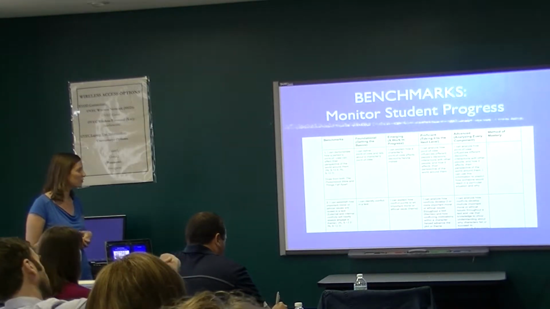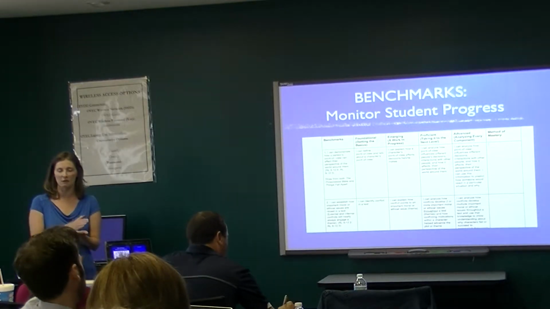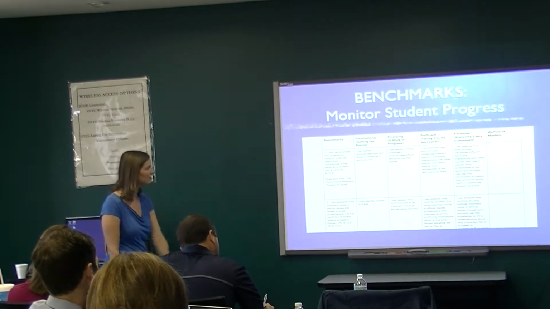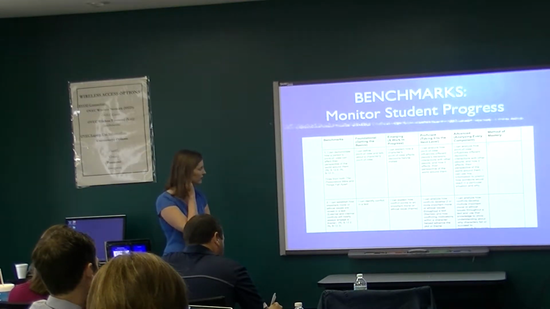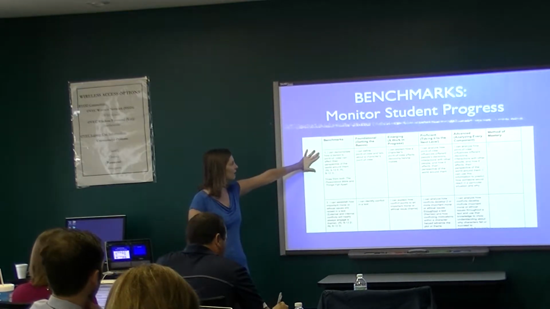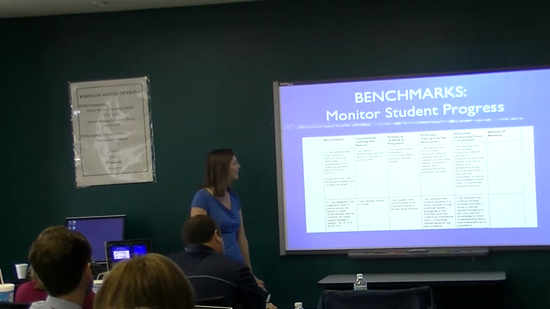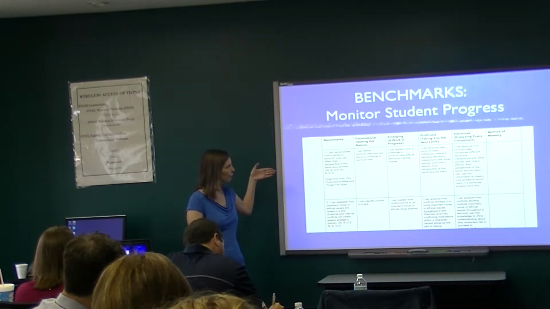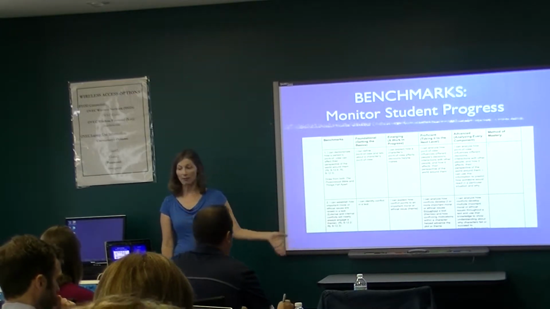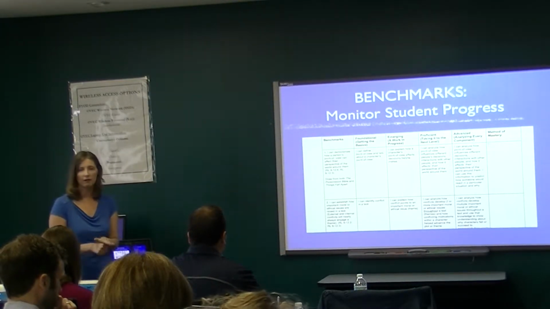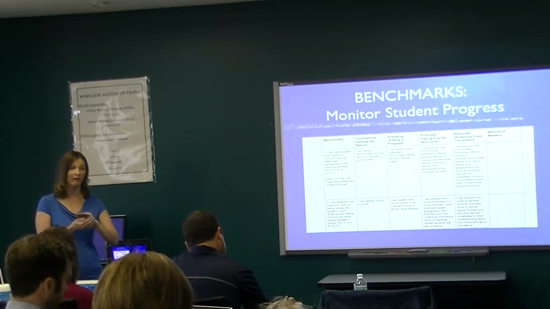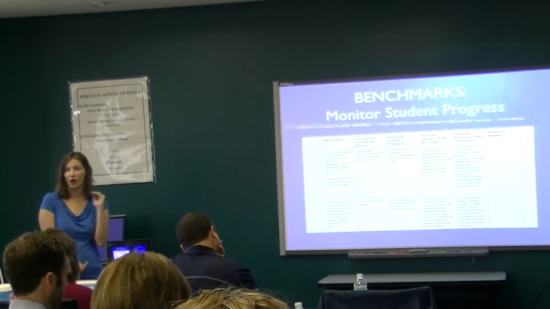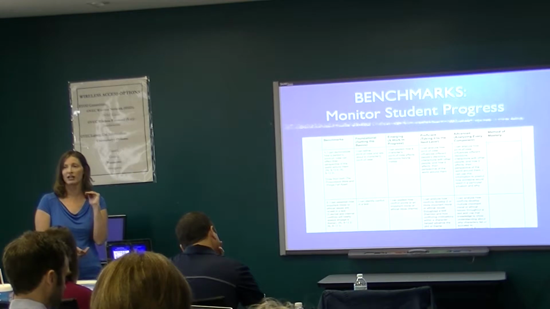And one of the answers was benchmarks, of having benchmarks that the students have to meet before they can move on to something different. So this is an example from this class, from a book that we're reading, which Joseph's going to tell you a little bit about in a minute. One of our first benchmarks for that book was, I can demonstrate how a person's point of view can affect their perspective of the world around them. And so already having that rubric laid out and having the benchmarks laid out with my sixth graders, I give them at the beginning of the project, I even do this with my sixth graders, I'll give them every benchmark for the entire project. So they can see up front, these are the 20 things, or however many there are, that you're going to have to accomplish in this project.